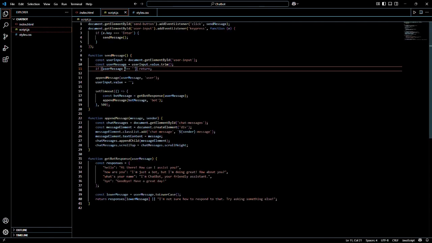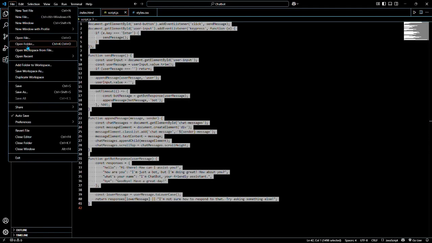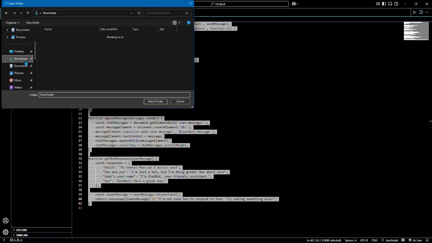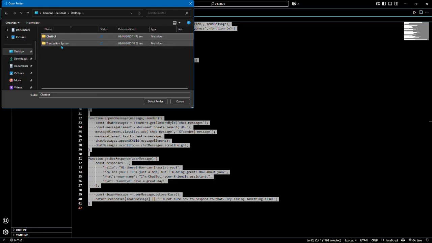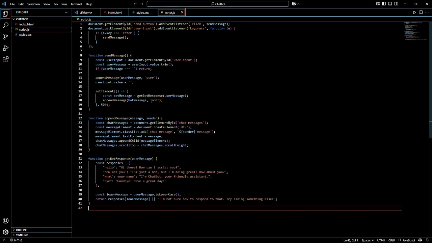So, for the script, I used some functions that can append messages and get the bot response, since this is user-generated. And, yeah, just going to paste it there.